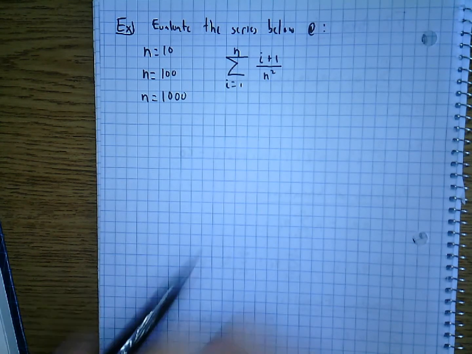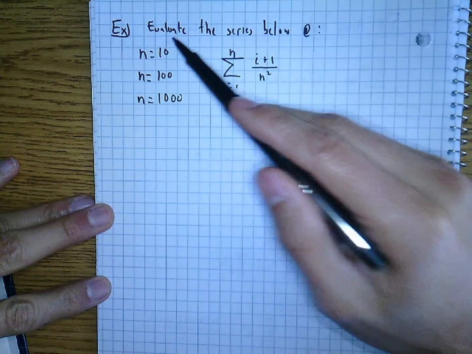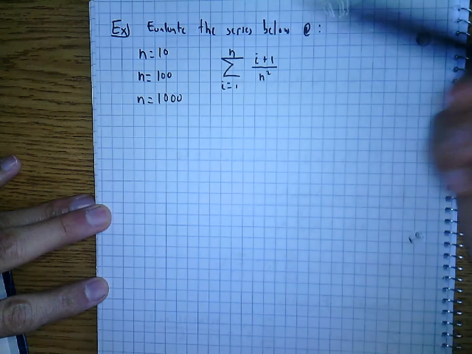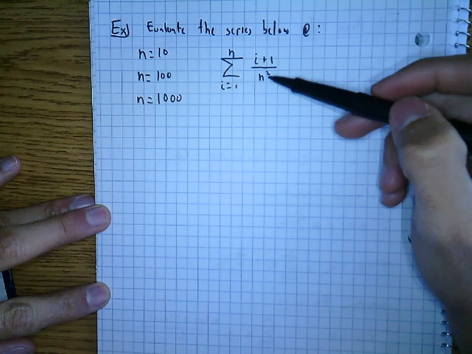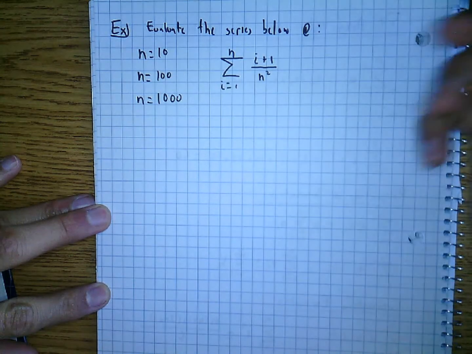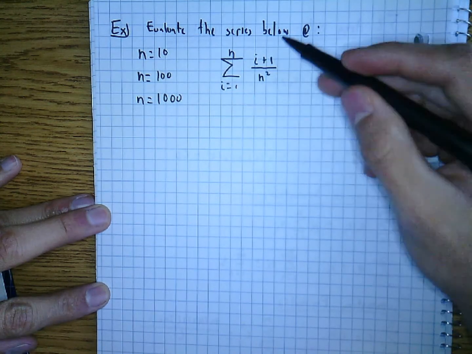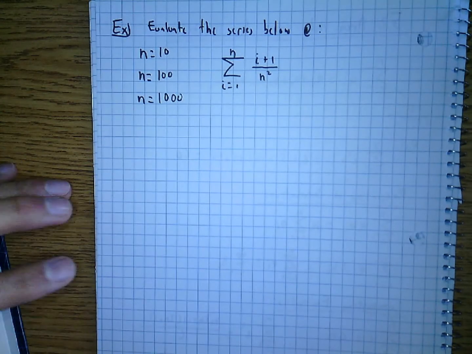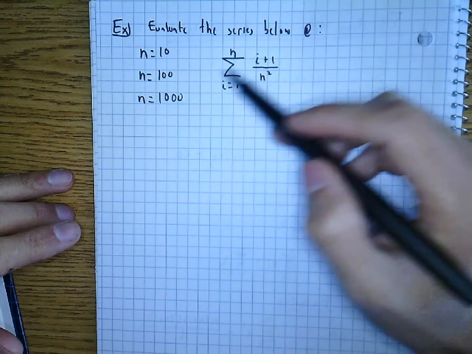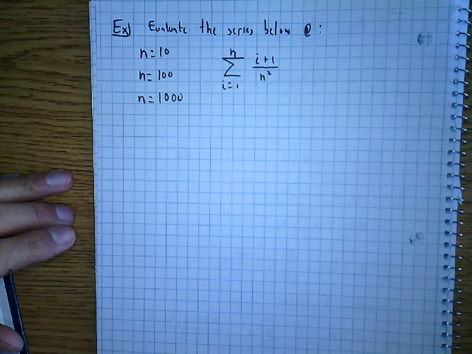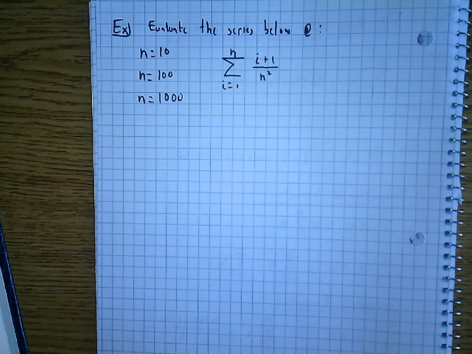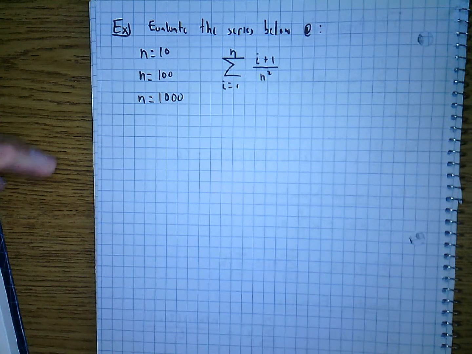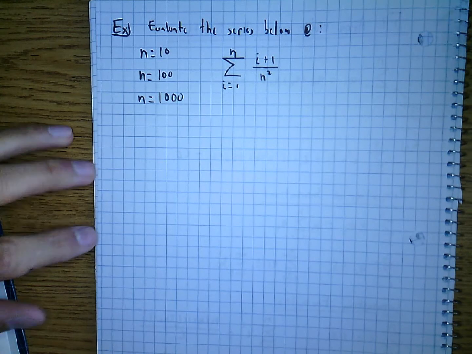Okay, so here's our first example. You've got a series here, and you are being asked to evaluate the series when n is 10, 100, and 1000. Simply what that means is we would plug in a 10 here, and then plug in a 10 here. And when it's 10, it's actually not that bad. We can plug in 1, 2, 3, 4, 5, 6, 7, 8, 9, 10, and then add up all those terms. Cool? Not terrible. But if it's 100, then we have to do this 100 times. And if it's 1,000, we have to do this 1,000 times. So rather than doing that, we're going to use the summation formulas as well as those properties to help us out.